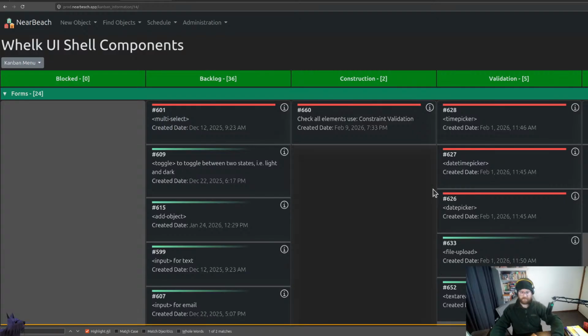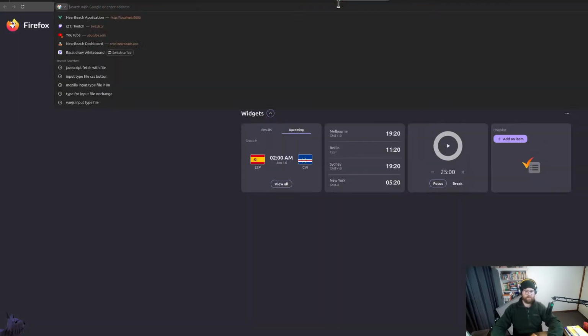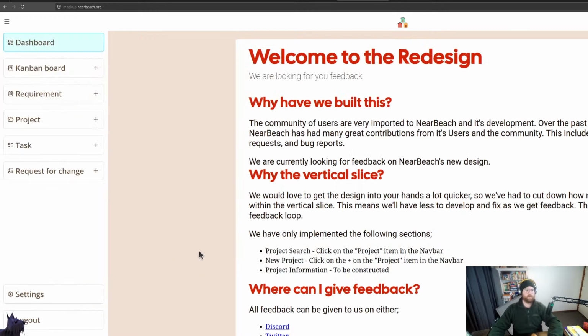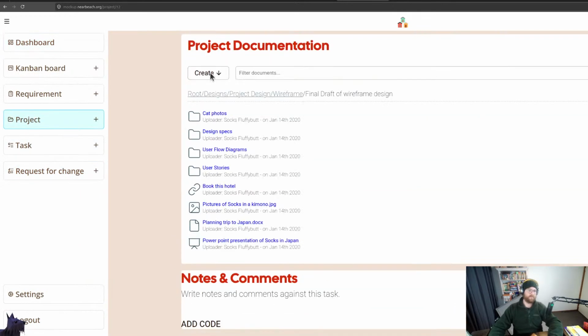I'm happy with this. I'm going to actually push it after the stream. And we are going to use it within NearBeach, so if we do the mock-up, let's just go into here. I don't think I've got it fully done in the mock-up, but when you click create and let's go upload document, there'll be a little thing in there, and we'll essentially edit it so that the user can upload documents.